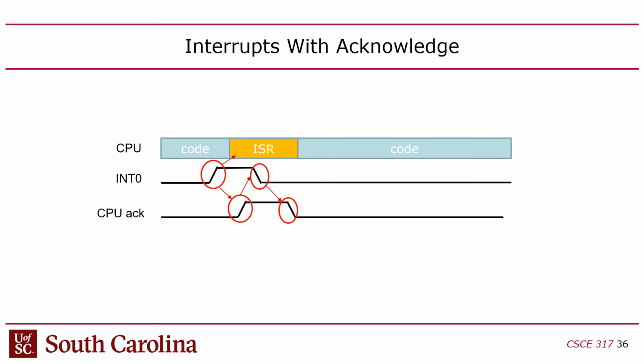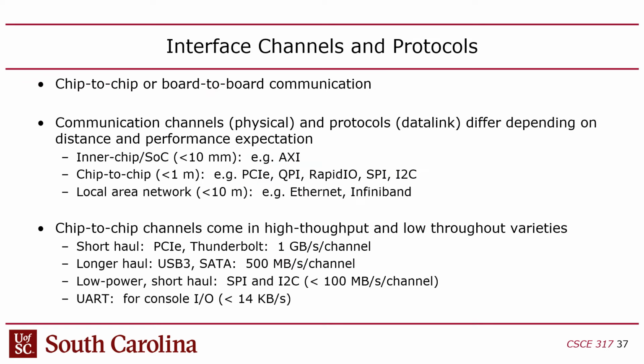So in other words, this allows the peripheral to know when the ISR starts and when it ends, right? Which tells it two pieces of information: one, when to drop its interrupt signal, and two, how long before it can issue another interrupt signal, right? Okay, all right. So that's all I've got for interrupts. Those were the two quick topics.